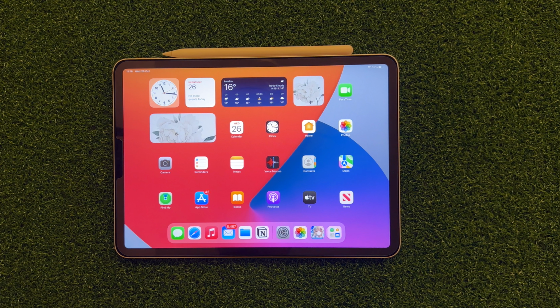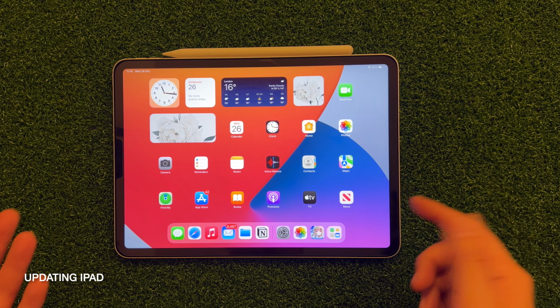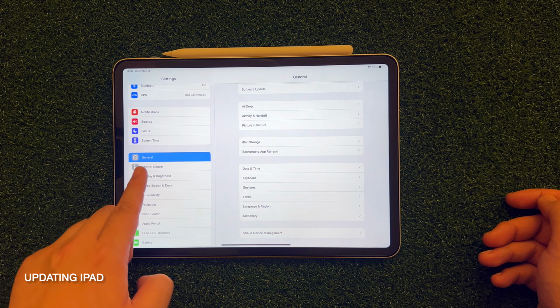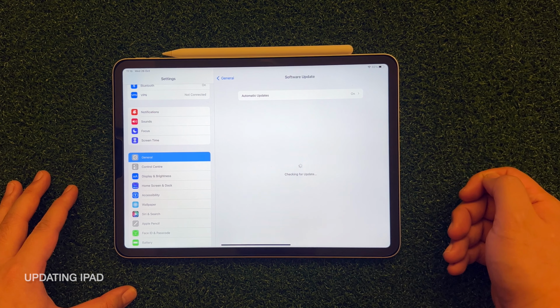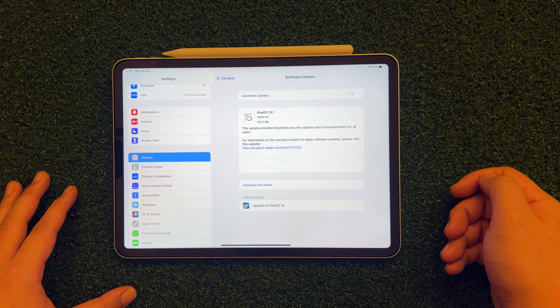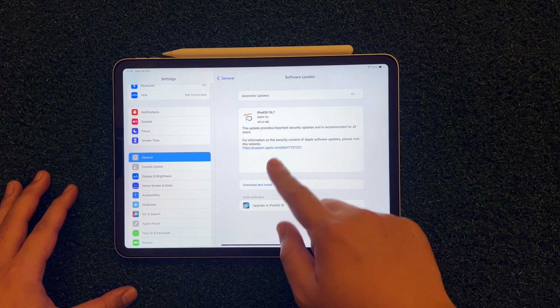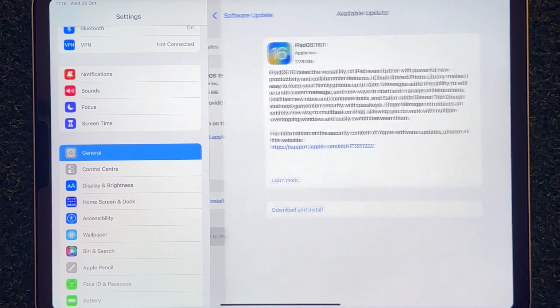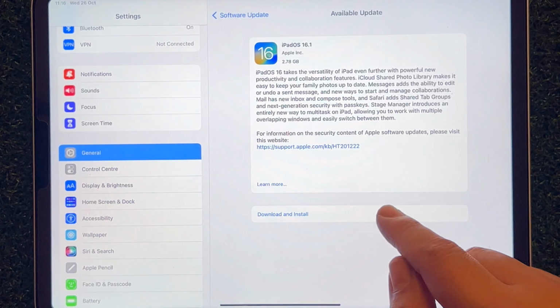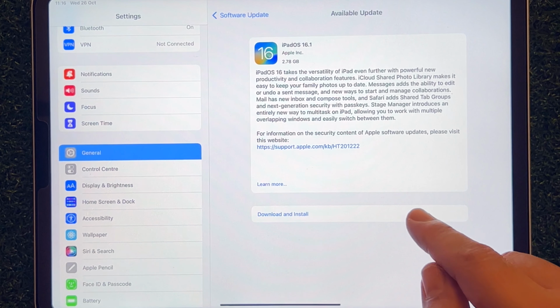Let's jump into it. So first, we have to update our iPad to iPadOS 16. I'm currently running iPadOS 15.5. If you have already updated, then just skip to the next chapter. First, head to Settings, and in General, you can see Software Update. After checking for available updates, you will see an option to update to the later version of iPadOS 15, like me, if you are running an older version like I am. However, you can just skip it and click on the update button for iPadOS 16 at the bottom.